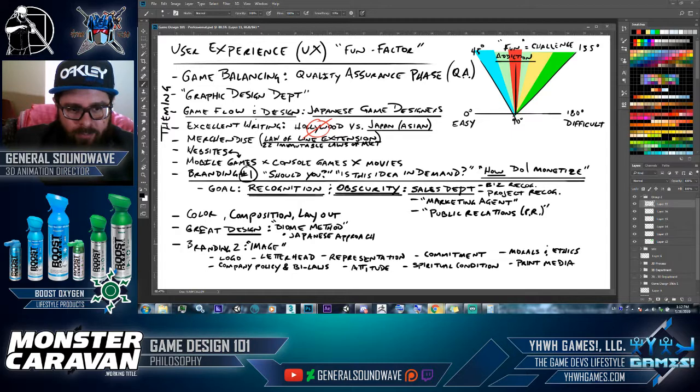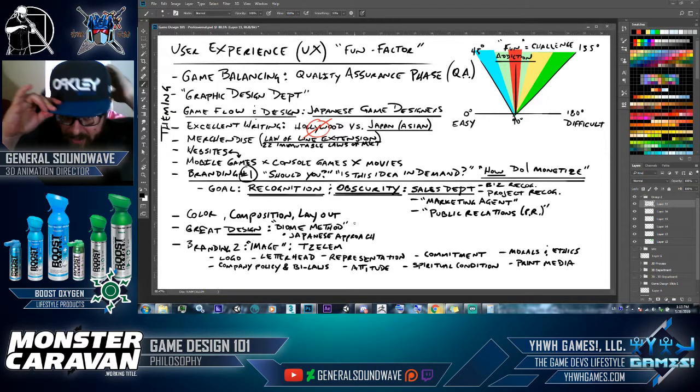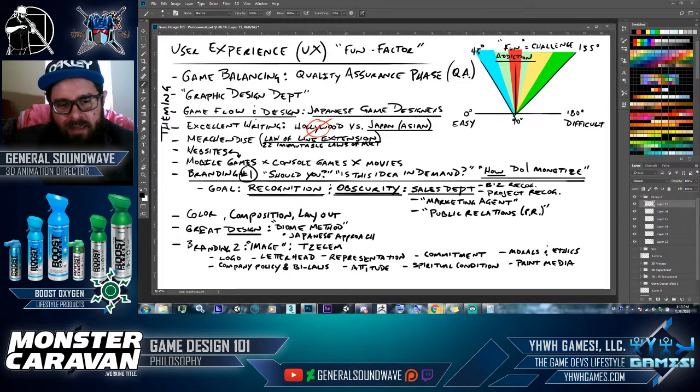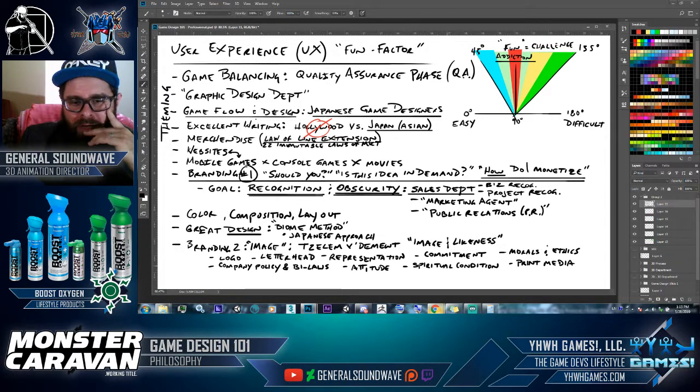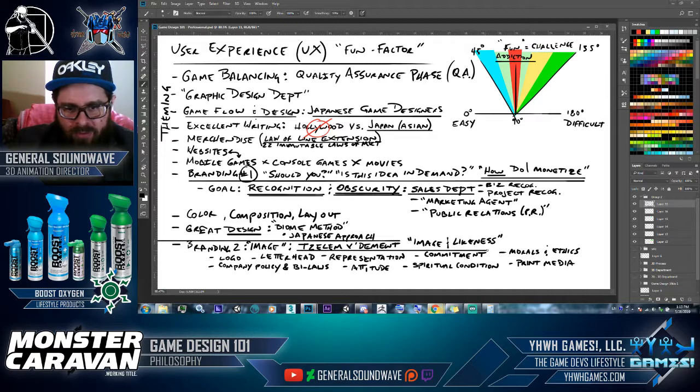In Hebrew, it's called Tselem. Let me write that word down. Tselem is image. Now, in Genesis chapter 1, it says, "Let us create man in our image and likeness." The words are tselem ve demut, image and likeness. So whose image and likeness are you bringing forward in your company branding? I think that's a question every business owner should ask themselves: whose image and likeness are you bringing forward? And do you have the moral integrity, the ethics and the values that should be brought forward into the industry?